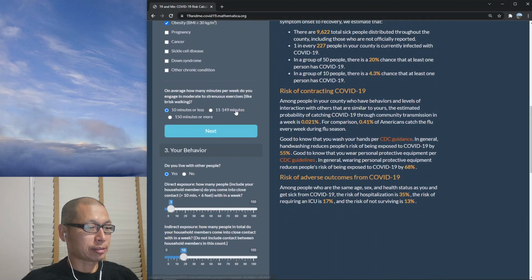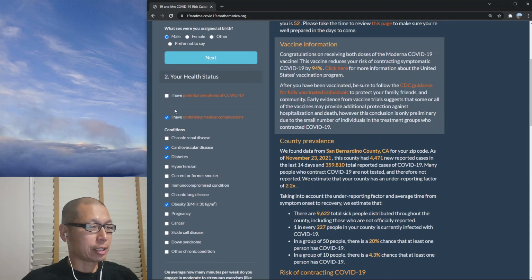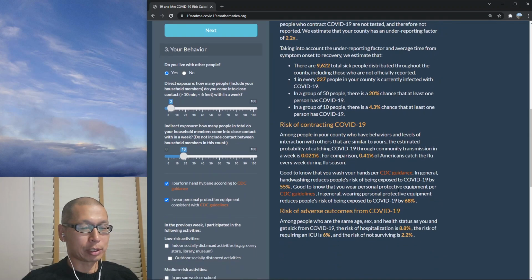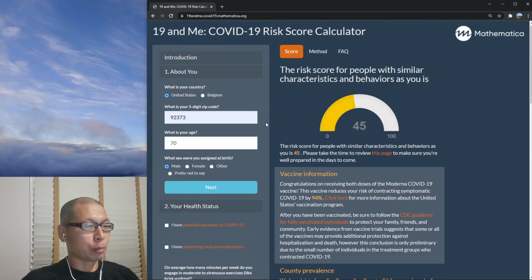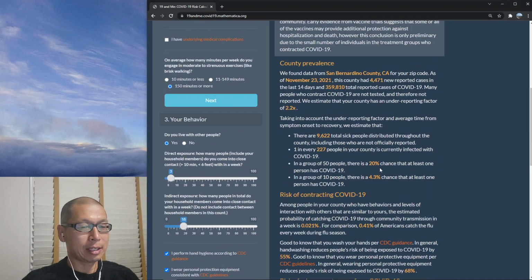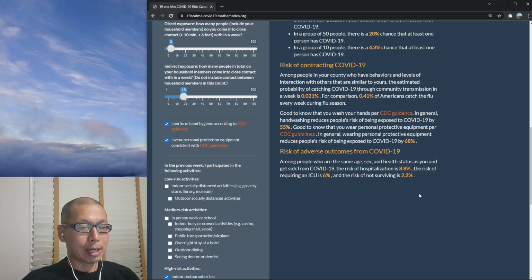Let's see here. This I thought was very interesting. So let's say someone is 70, they have some risk factors, but they exercise quite a bit. See, now it goes down to 6%. That is a significant change. Let's say you're 70, you've taken care of yourself, you don't have medical conditions. Now you're at 2%. So basically, a healthy 70-year-old that's exercising well, that's vaccinated, has a better risk than the theoretical person that was 50 and had some comorbidities and was only moderately active.